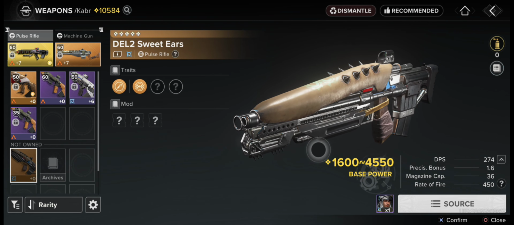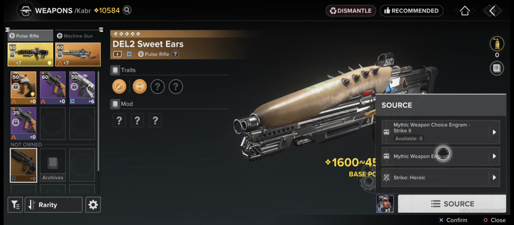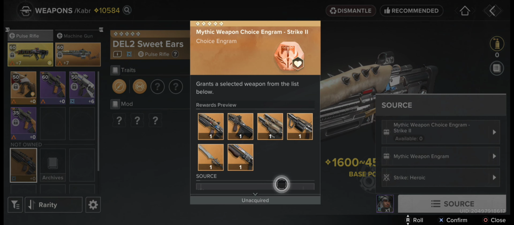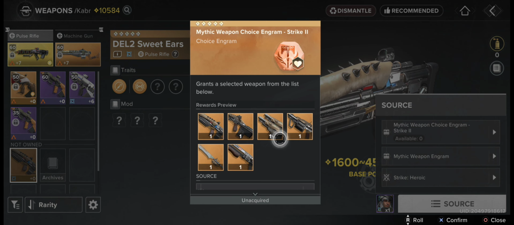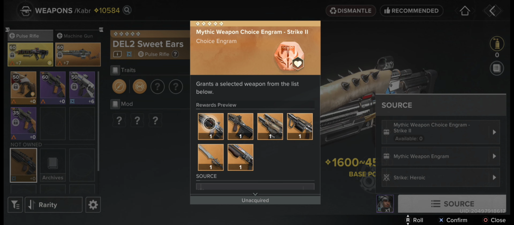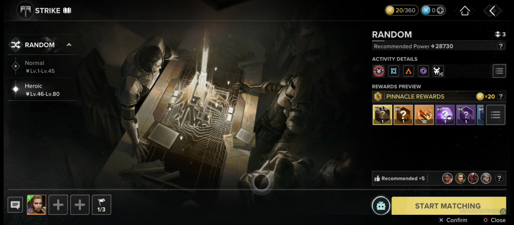Here's another one that I really want to get, and you can get this one from Mythic Weapon Engrams, which you can find right here. So I could synthesize some like that as well. Could definitely do that. This one, of course, you only get to choose from it. Let me see. I don't think it lets me make that though. Yeah, you have to get it from a heroic strike. So technically we can run one of those right now and try to get one, but I'll just go ahead and save the pinnacle energy. I'm not really worried about trying to use it.